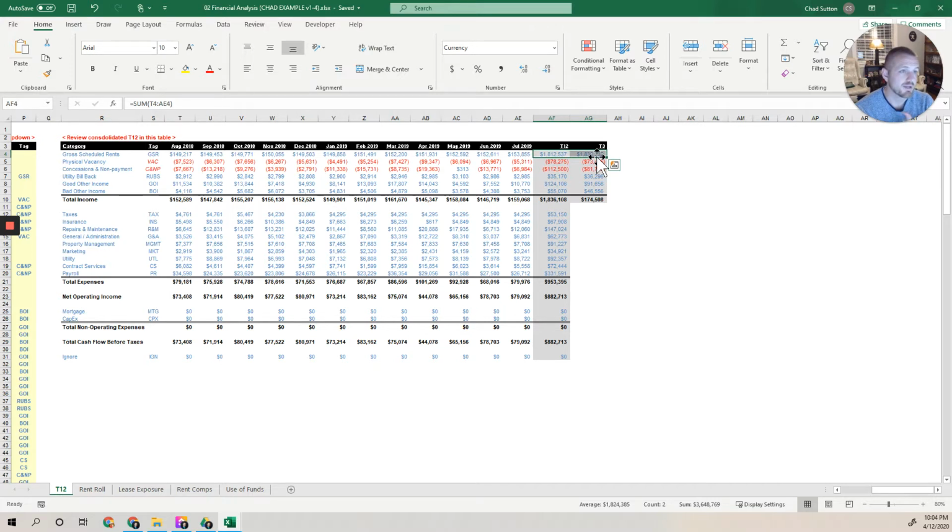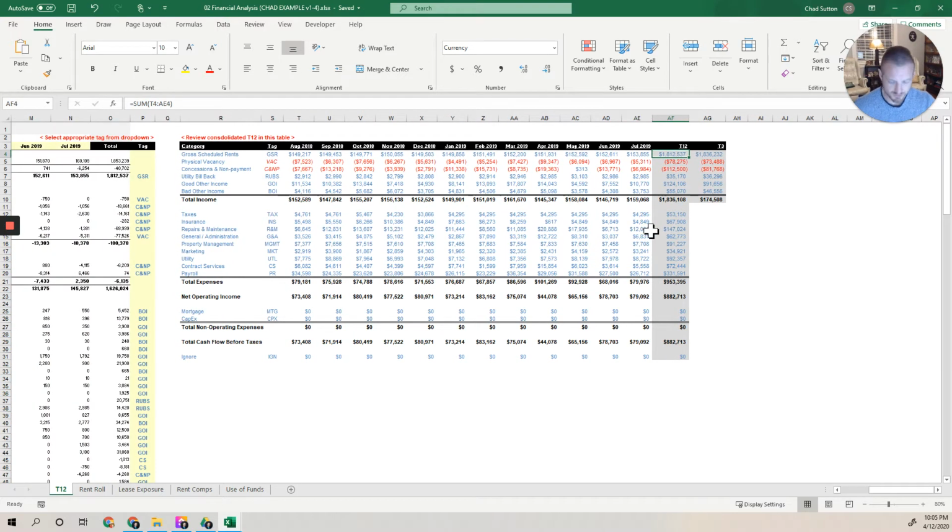You might consider buying on T3 annualized income if the market's hot and you need to be competitive and give that little extra edge to win the property. But we're going to use T12 because that's a good practice, right? And by the way, I never, ever use T3 expenses, because expenses are seasonal. If you annualize 3 months of expenses from, say, February, March, and April in Tennessee, you might wind up with a pretty low set of utility bills you just assumed are like that for the whole year when you didn't capture the winter or the summer. So case in point, right? Anyway, let's go through and put this into our template.